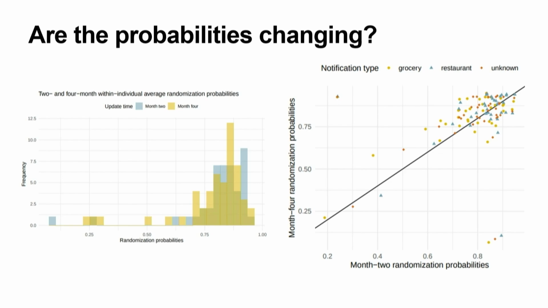So for some individuals, it's actually very unlikely we should be sending messages regardless of context. For some individuals, it was good to send pretty often. This plot on the far right is just showing, it's hard to see, I just want to point out this person in the bottom left corner, just to show what we often will see, which is that for restaurants, the probabilities are often higher than for grocery stores. So we do see some differentiation between those. But we do see a lot of movement towards the boundary on the 0.95 side.